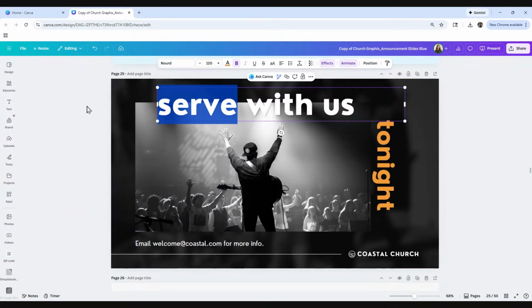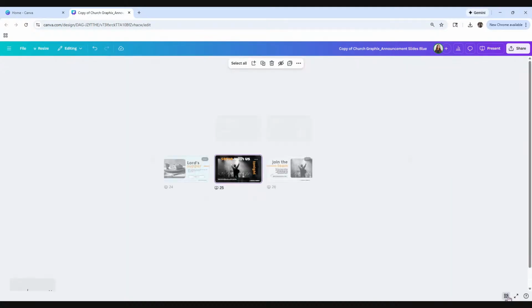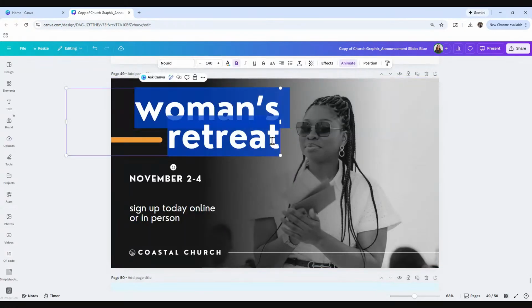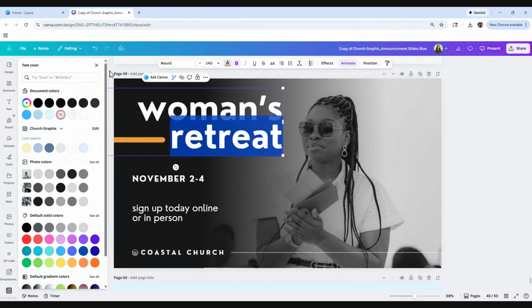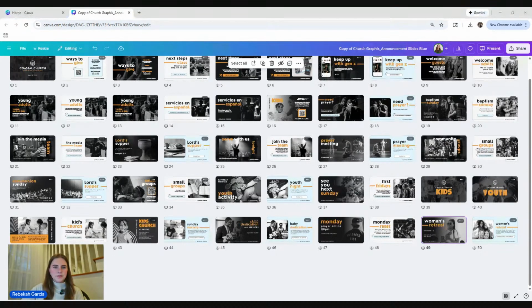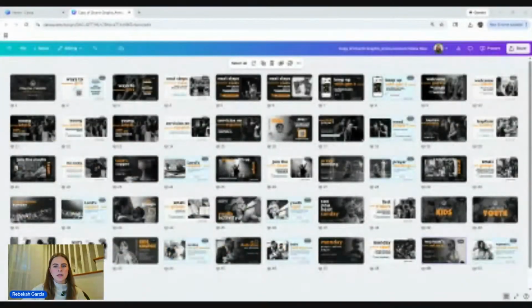And then there's one more down here. I'm just going to select that and change it to orange. Okay, so now it looks like all of the font color is changed from the blue color to the orange color.